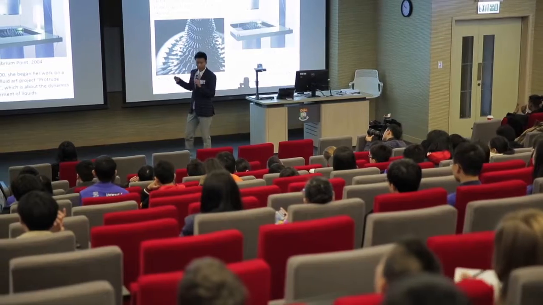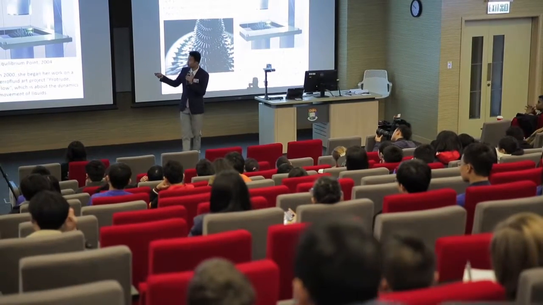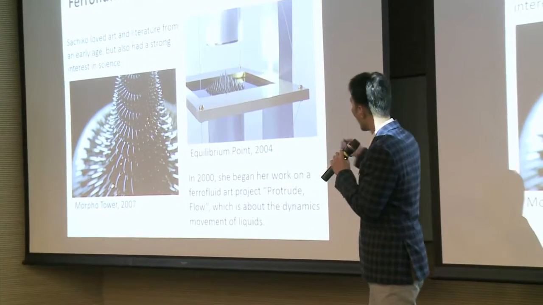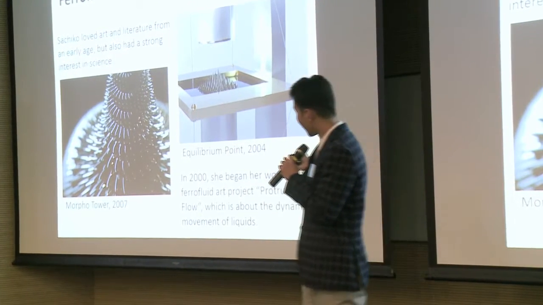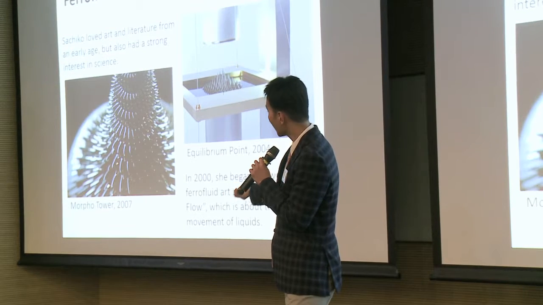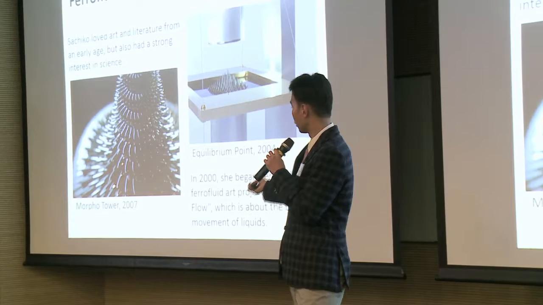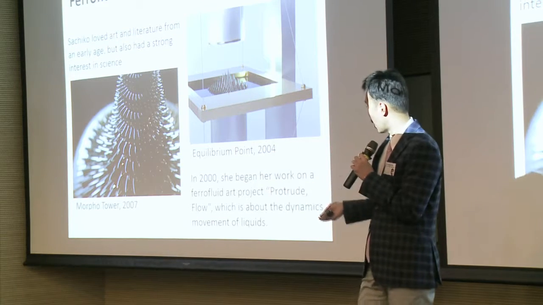Right? There are actually lots of applications we can do in terms of art. Okay, for example, we can actually make some Ferrofluid structures. For example, by Sakiko Kodama. Basically, she started in 2007. She has a series of artwork based on Ferrofluid. Okay, so this is one picture of her artwork.